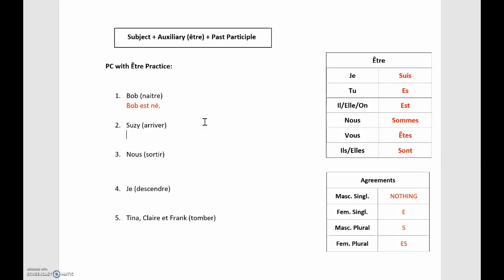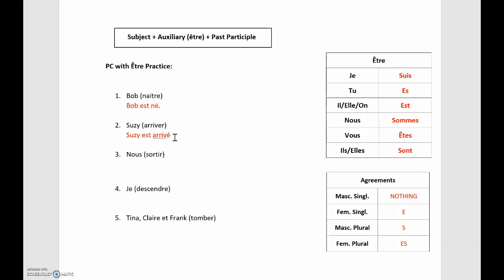For number 2, we've got Susie and arrivé. So we want to say that Susie arrived. So let's start off by rewriting our subject, Susie. Now again, since I'm talking about one person, yes, it's a girl this time, but still just one person, être is going to become est, E-S-T. Now again, arriver, that means to arrive. And if you look on your chart of different past participles for Vandertramp verbs, you'll know that it becomes arrivé. Excuse my formatting here.